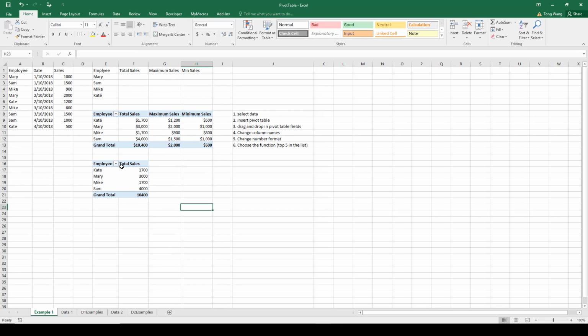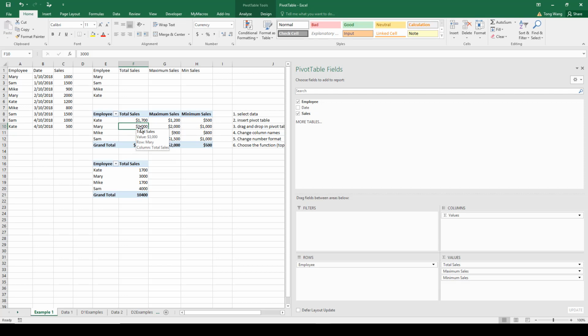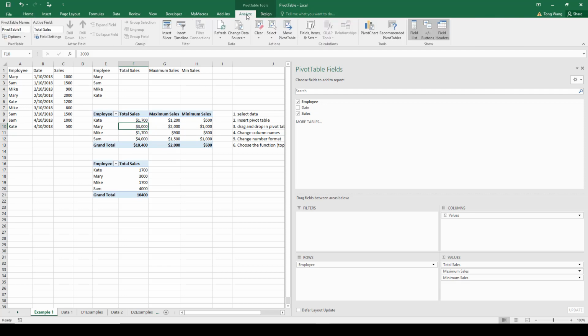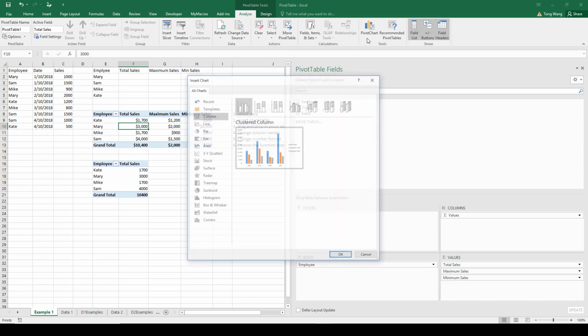So PivotTable also allows you to insert a figure according to this table. For example, if you want to generate a chart that shows people what's the total sales for each representative, then all you need to do is to select the pivot table and click on pivot table tools, analyze, and then go to pivot chart.